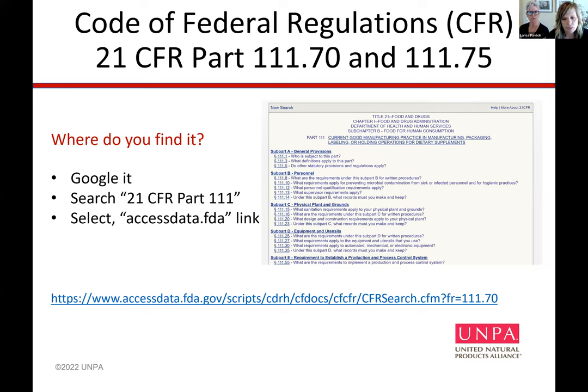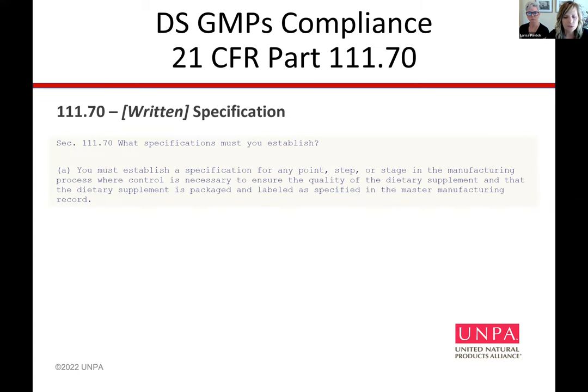It's going to have what you see here on the right-hand side of the screen, which is active links to each of those sections of the rule itself. And you can click in through those to see each of the sections themselves. It's kind of a boring read, but it's not a difficult read. If you have time and if you're in the quality or regulatory space or in those positions, I do encourage you to spend some time here.